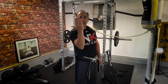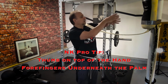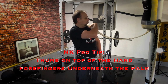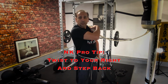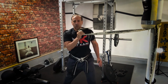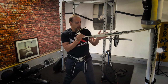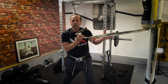So with that, you want to take your hand and you're going to put it on top of their hand with your thumb on top of their hand and your forefingers underneath, almost in their palm. And as you do that, you're going to twist to your right and step back as we did in the strength conditioning exercise previously. And as you step back, you're twisting that arm to the right and keeping that rope as straight as possible, as if it was their arm. And now their elbow and their arm is fully extended. And now you have control of this arm.